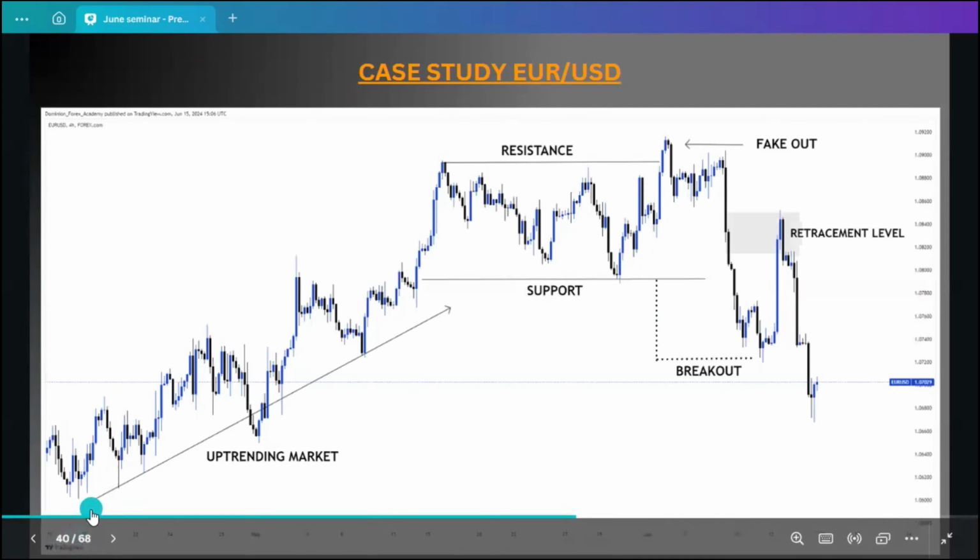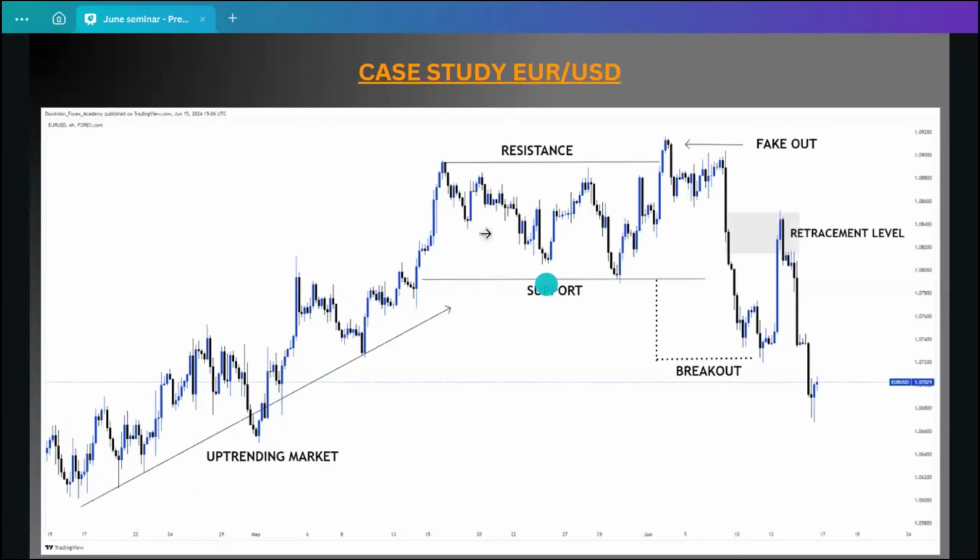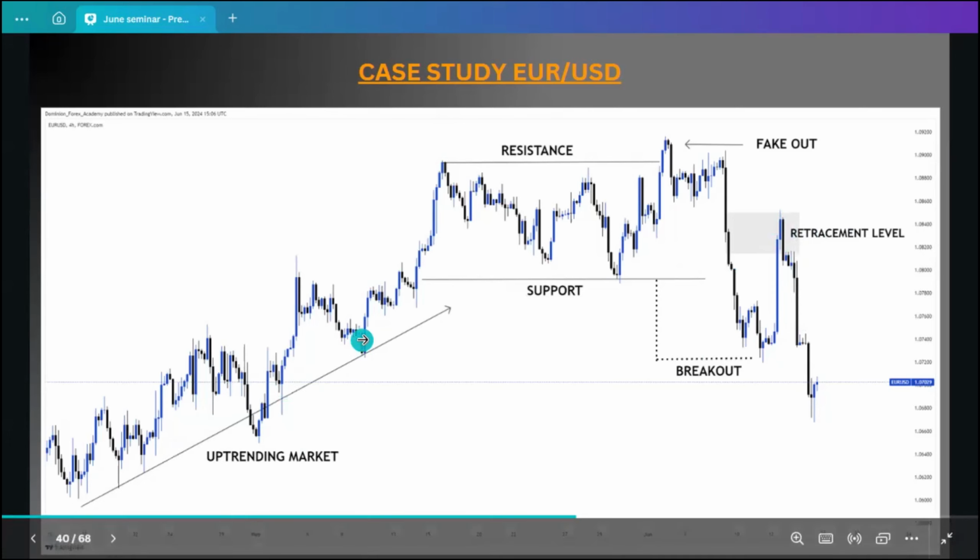Now, this is an uptrending movement with EURUSD. Price is moving in an uptrending direction, right? That's price moving upward. So price now bumps into a support and resistance level. It is a fake out. Price faked out, and as you can notice, there's a breakout. Before that breakout, there's a retracement. So your duty, after spotting a breakout, is to wait for that retracement. It might take quite some time, but it's very promising. Once you enter, the impulsive move follows.